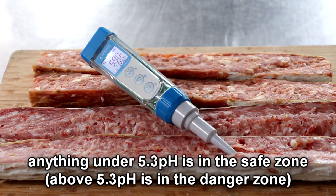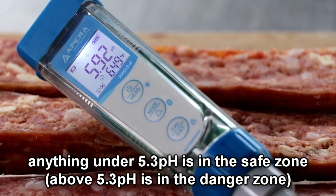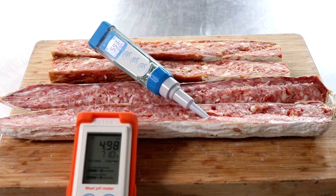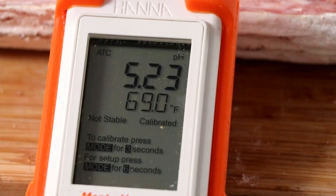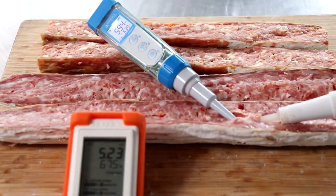It was obviously pulled too early and hitting your pH safety hurdle is absolutely critical when making fermented sausages. Now is this going to kill you? Probably not — we had enough salt and enough cure number two — but the truth is I don't know. It may make you sick, it may do nothing. The texture is certainly unappetizing so I'm not going to eat it. Let's go ahead and test this world's hottest salami — it's testing out at 5.25 on the Hanna, where the Apera Instruments is 5.93. I'm going to trust the Apera Instruments because I know the slope on it. The Hanna pH meter is about a year and a half old, and at that point it is about time to change it, but you would never know unless you had a way to test the slope.